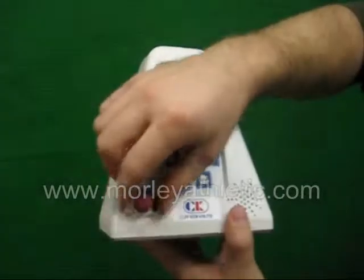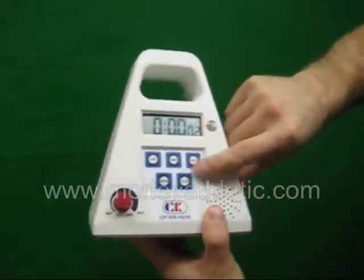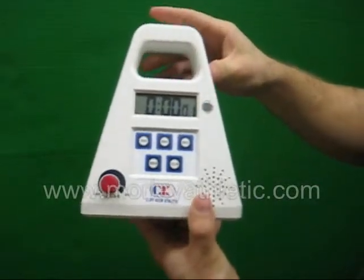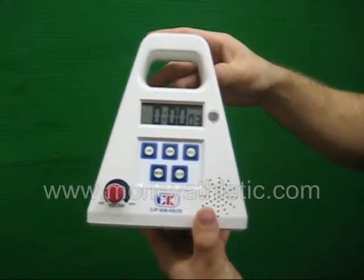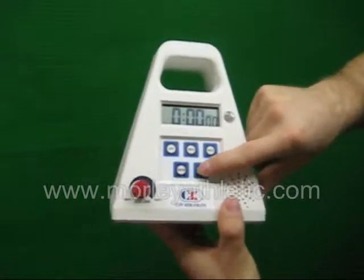It also has an adjustable volume control. Clear that. Put on 2 seconds. Show you how loud it gets. You see it's pretty loud, so you'll definitely know when the period's up. Hit stop. Clear.